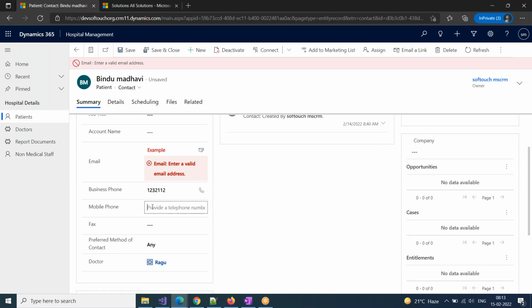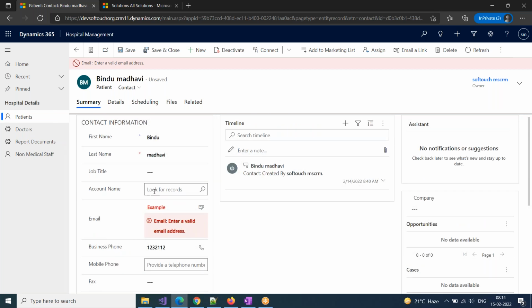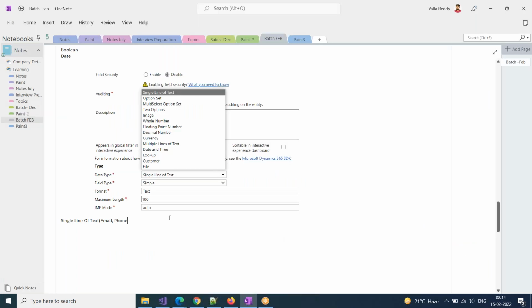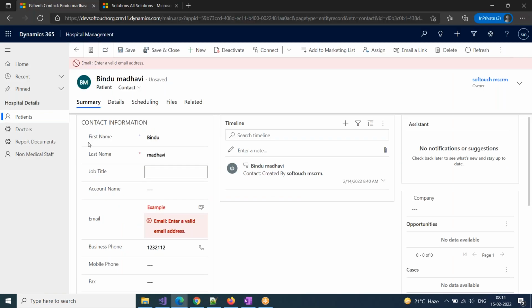Similarly, a phone as well, a mobile phone. This is the phone format of the single line of text data type. Coming to normal text, this is a plain text value. Another format would be text, similar to what you have seen with first name and last name; nothing special in the functionality.